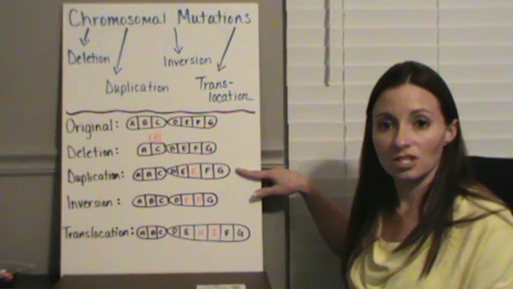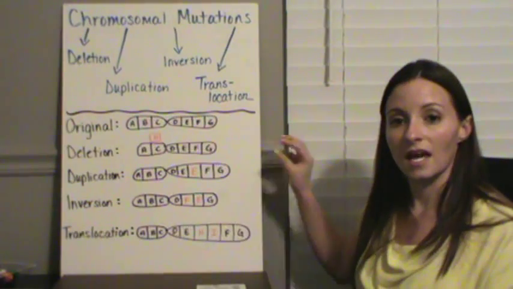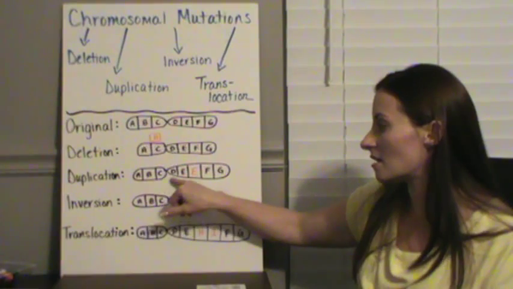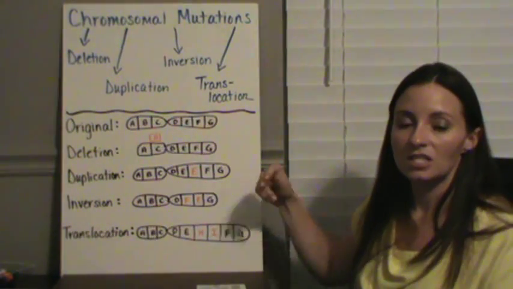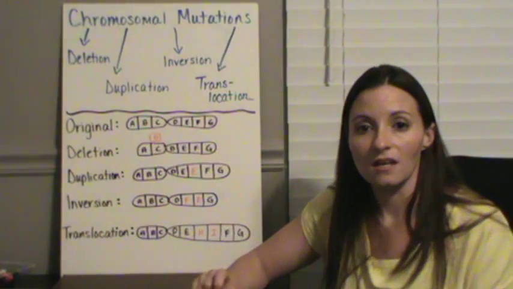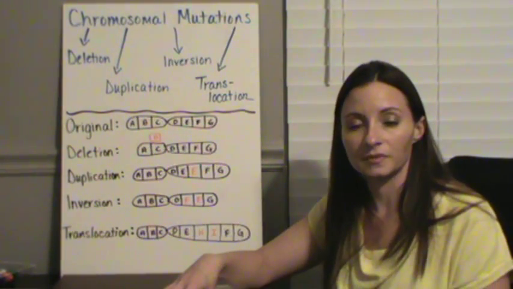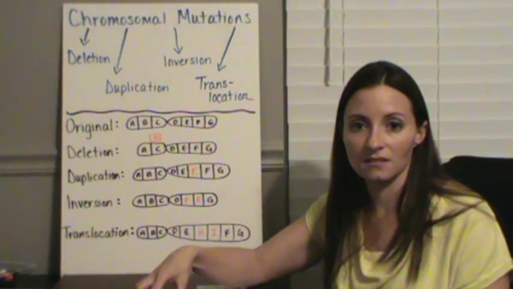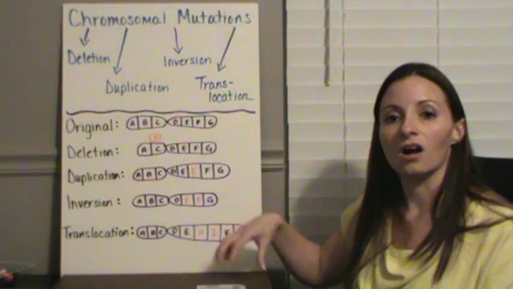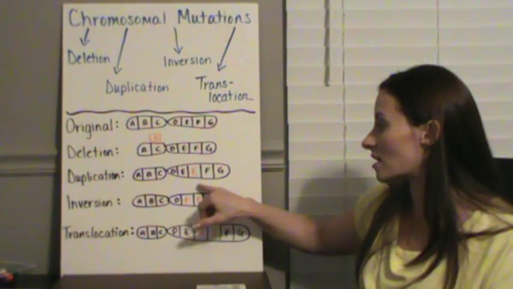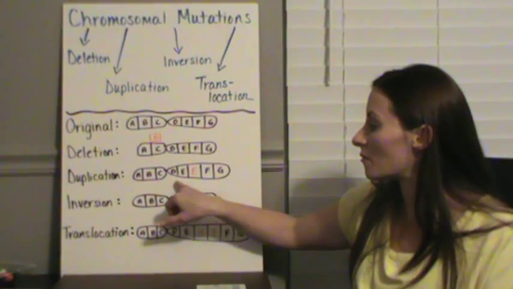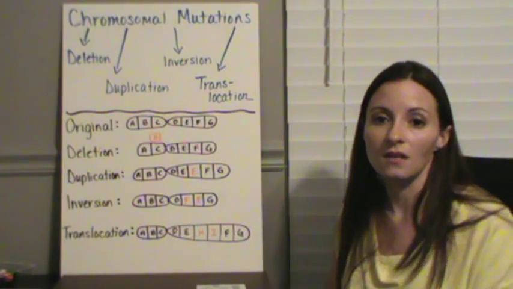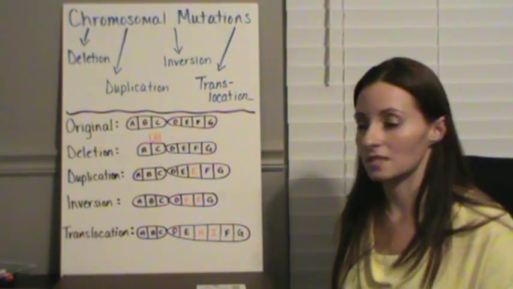We could also end up with a duplication. We're just taking a gene and making a copy of it, inserting it right at the same place. So at this point, we have ABCDEFG. So now we have two copies of the gene. This could be a problem or it could not have an effect at all depending on what the gene is and depending on if our RNA is going to try to recognize E as F because the F is supposed to come after E and we're not supposed to have two Es. So those could be some mistakes in there.